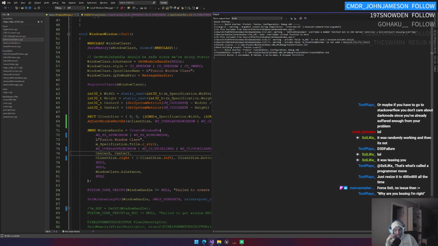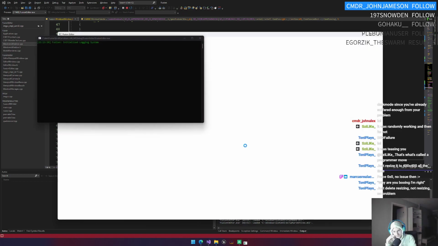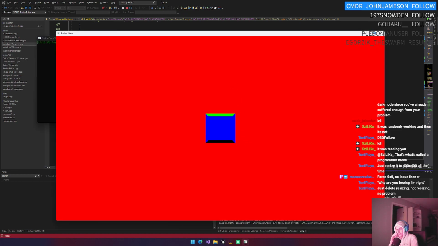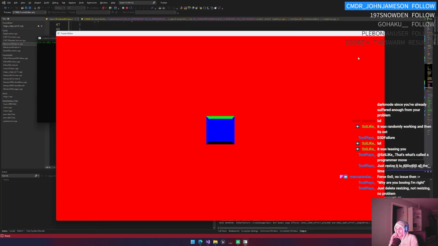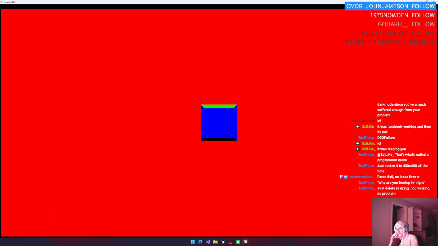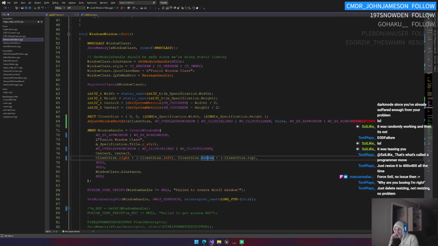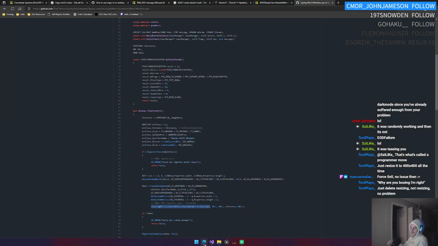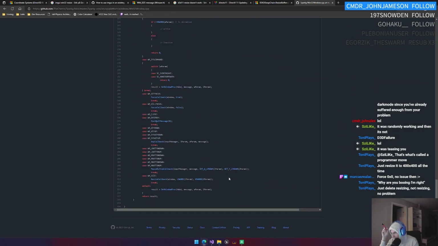Yeah. This is really annoying. Just only resizing, no resizing, no problem. Yeah, you're right. Because that works. I mean, it works when I size down. That doesn't work. But I think that's more a matter of us getting a weird garbage thing.